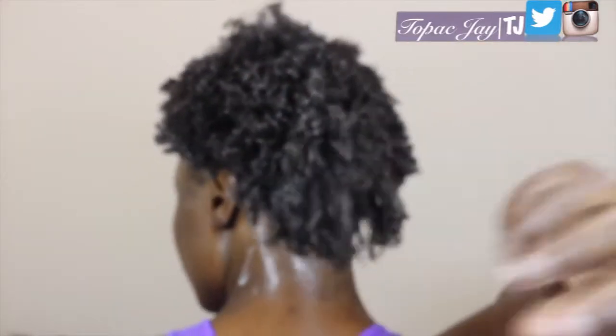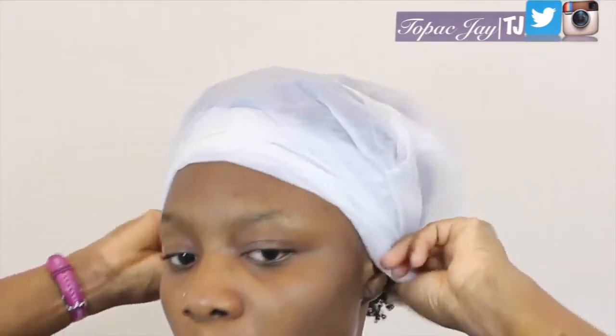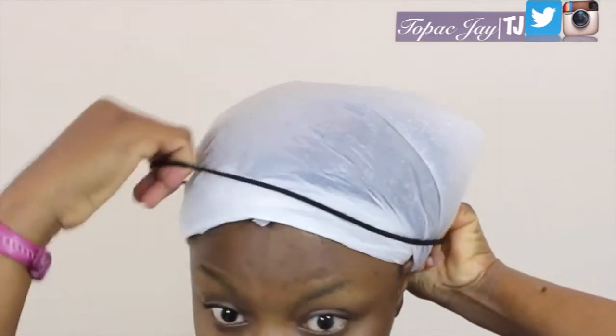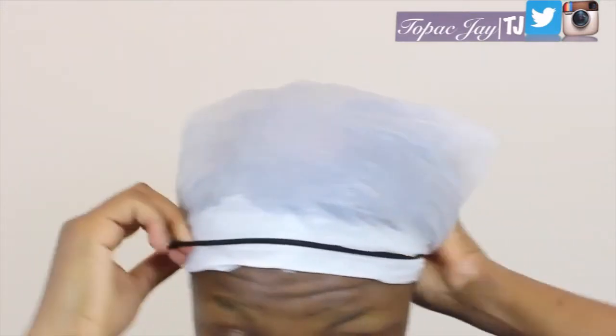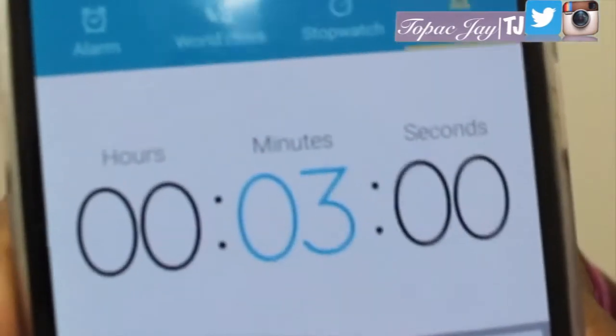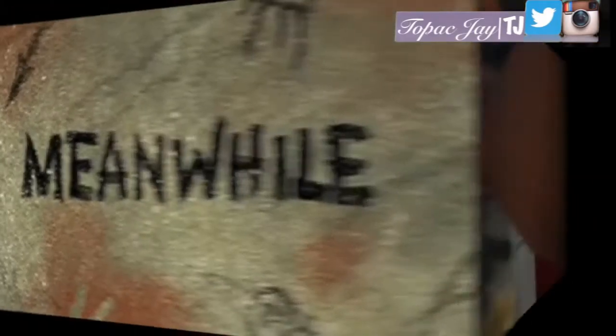Look at the back — it just keeps shrinking more, but it still looks beautiful. On to step 7: I'm using this shopping plastic bag to cover my hair because I don't have a shower cap. I use a hair tie to secure it and I'm gonna keep it like this for 30 minutes while a girl's gotta eat, right?